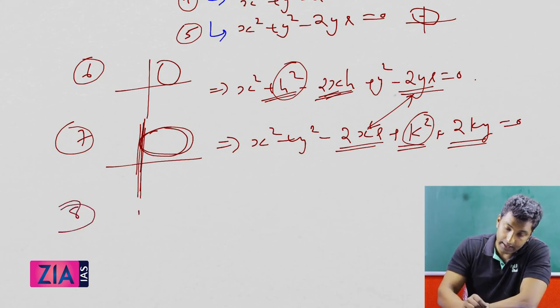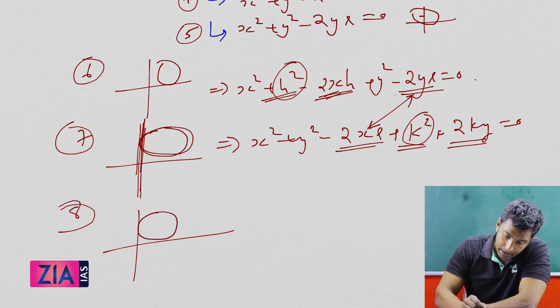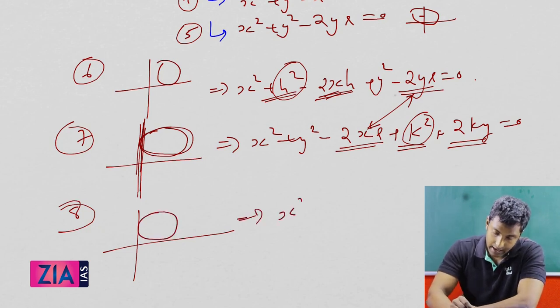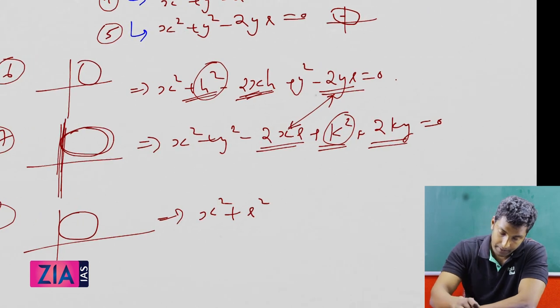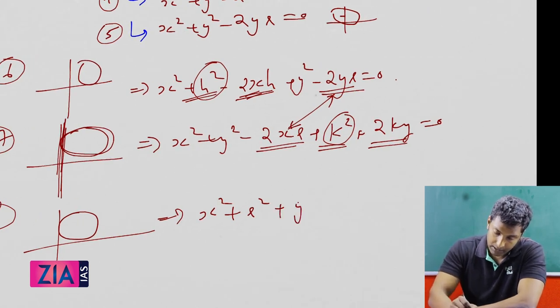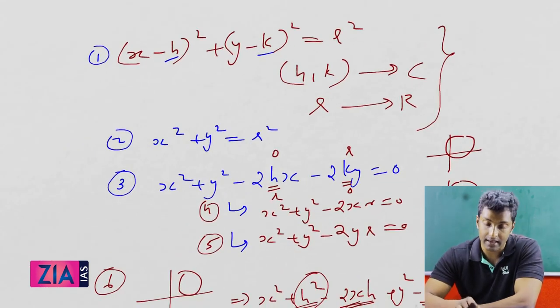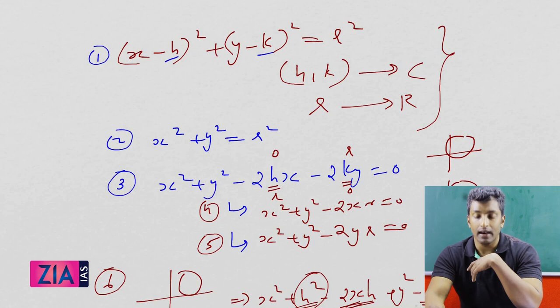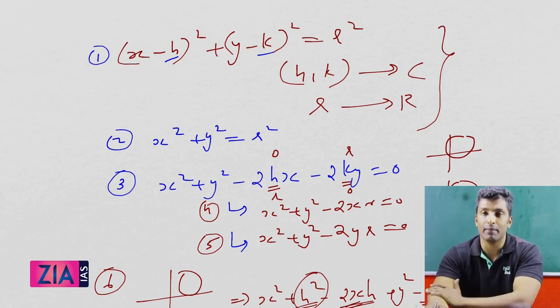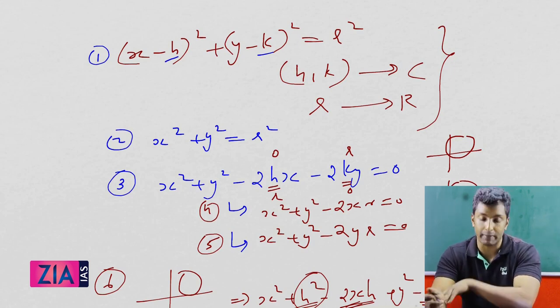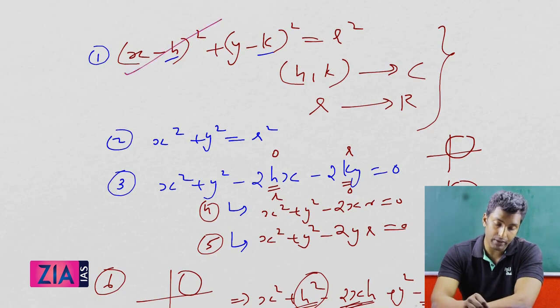Last case that we have seen is it is touching both xy axis. Okay, draw it properly. Touching both xy axis. So your answer is x square plus y square minus 2xr minus 2yr plus r square equal to 0. So these are the 8 cases that we have discussed, and you need to keep this in mind. You can directly get this during exam time also, but it is always better if you can remember it.